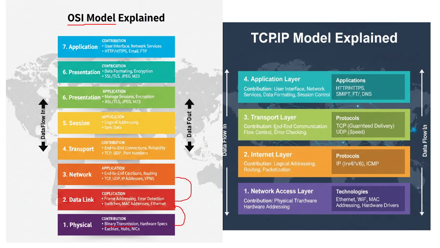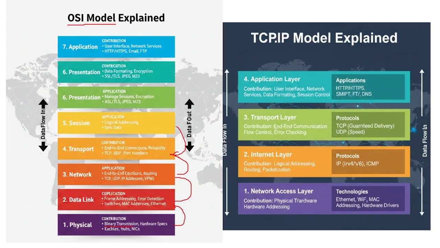Then the next layer is network, which is responsible for the end-to-end connection routing, like where your network call should go. The protocols used are TCP, UDP, IP, and the VPNs. Next we have the transport layer, which takes care of the transmission of bits over the actual physical layer. It also involves the transmission control protocol, the LAN protocol, and the port numbers.